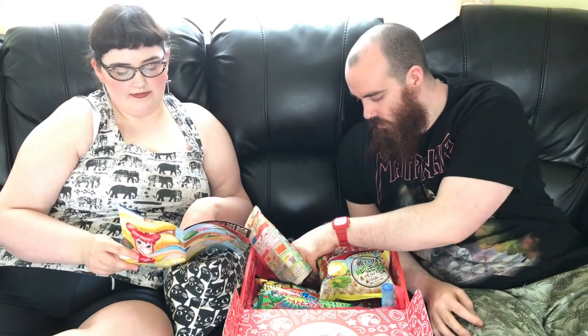Not freezer. The Coke-flavoured Mentos were really tasty. I like Coke-flavoured things, I have to say. The Fitz Gum Lemon, so it's just a lemon gum, and that does actually taste quite nice, I have to say. I haven't had chewing gum in ages, so it is kind of different to be having it. And that's it. That's all the stuff that we got.